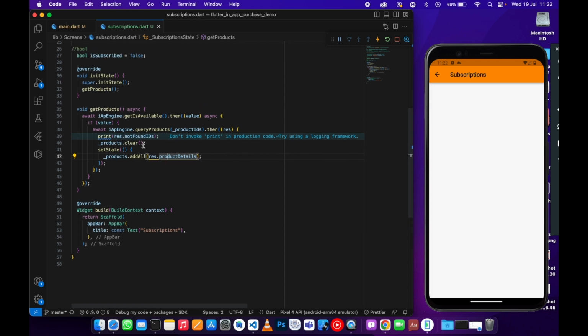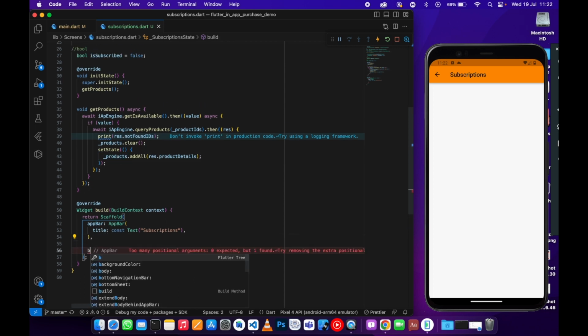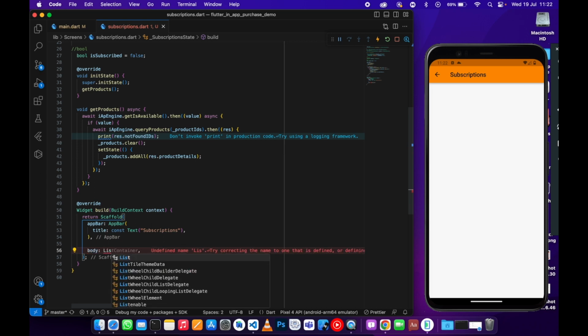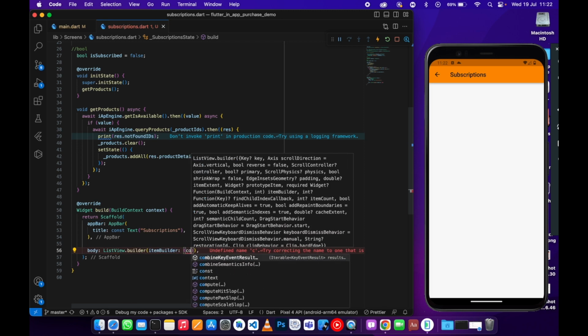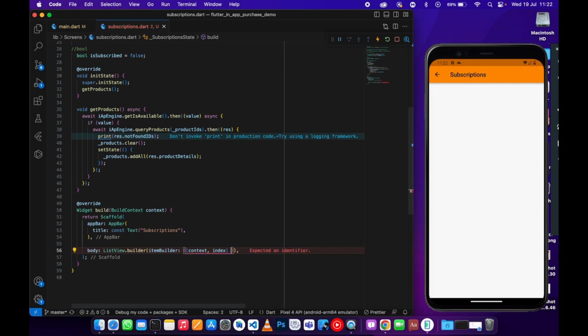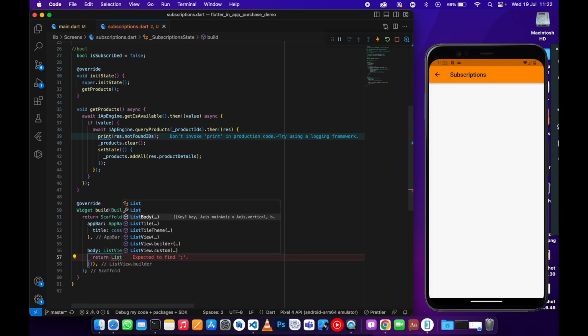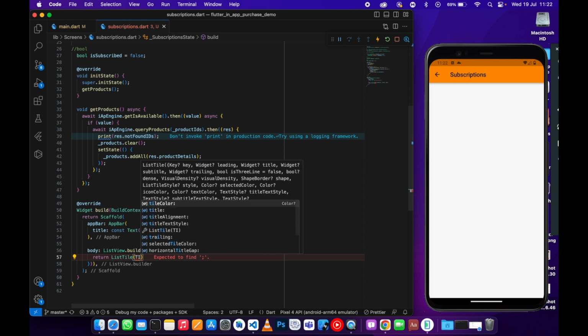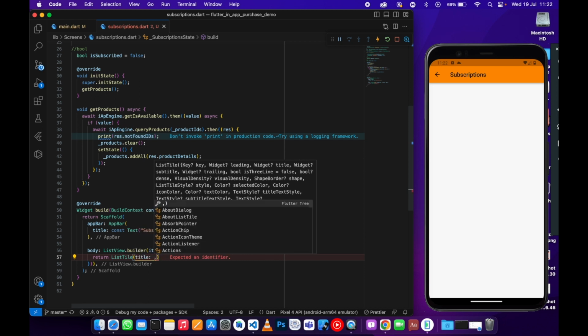So since we have got this product list down, we can go to our body and create a ListView builder, and then it's going to be a context, comma, index, just do like that, then return a ListTile. Then inside of the ListTile, we will just want to update the title.